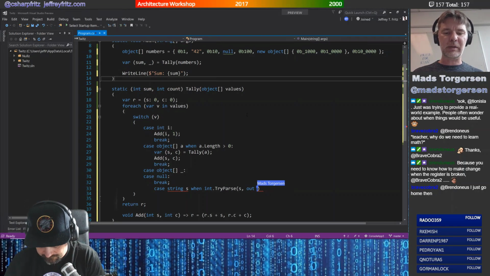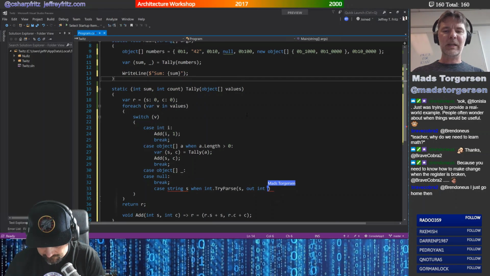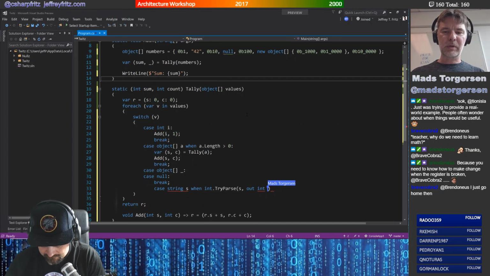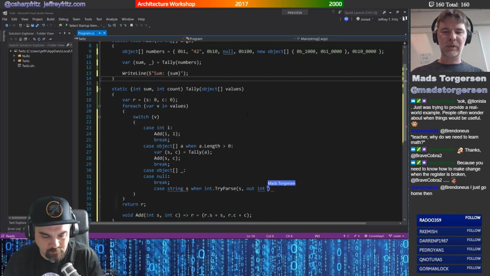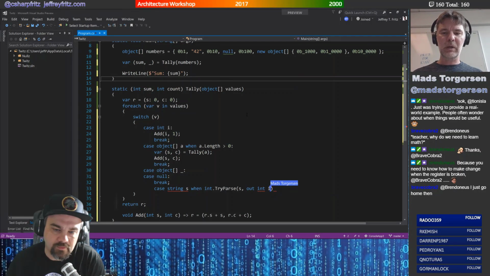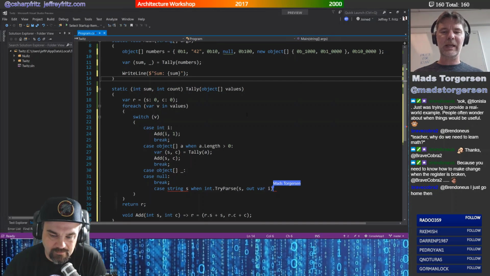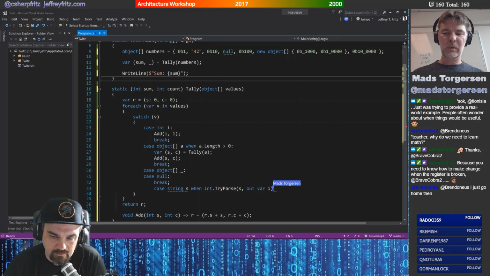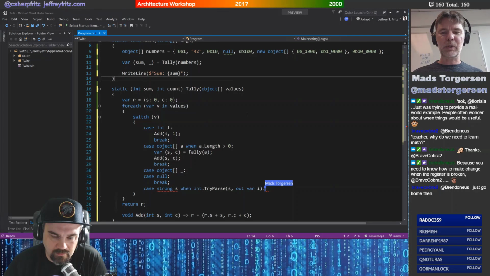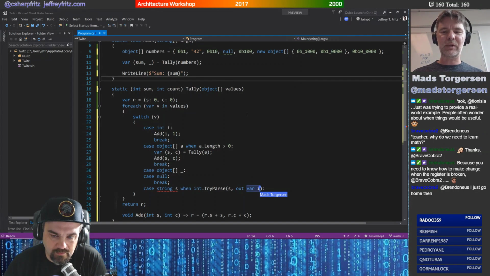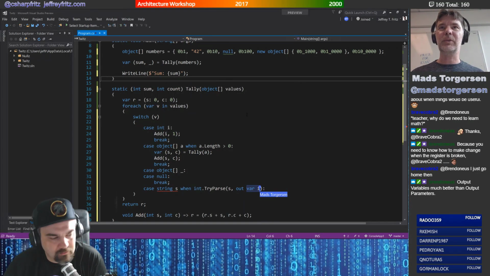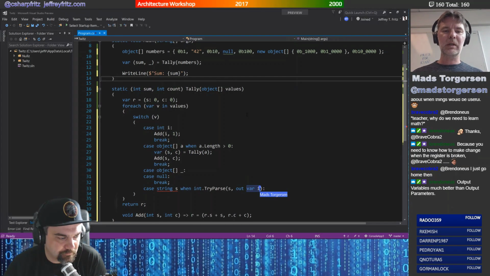So now we'll let you declare variables directly in the out parameter by saying, for instance, int i here. Or I can just say var, because I know I'm passing it to something that takes an out parameter that's an int. So that's what we call outvars, and that's the last feature I want to show in C# 7.0, that you can now declare variables in it.